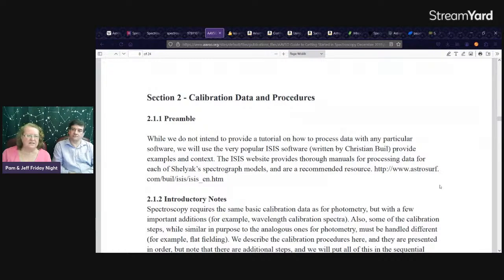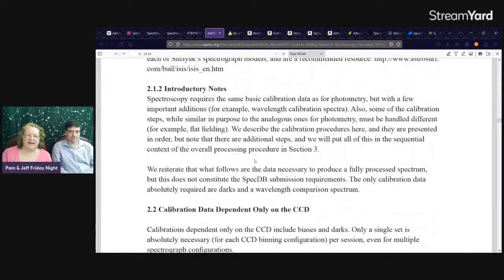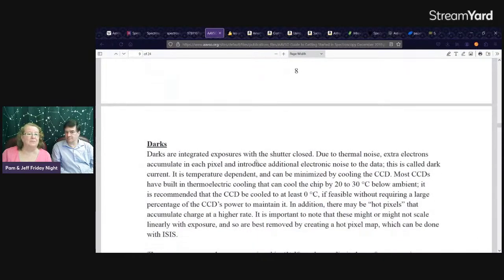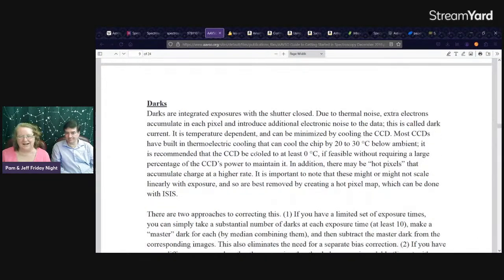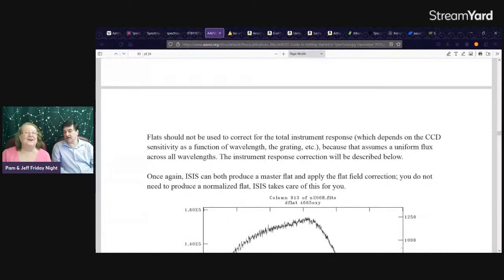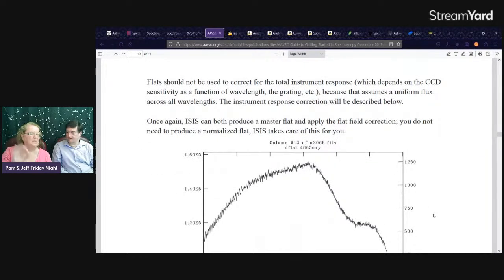They do have some reference sites. This website goes to, and I have that up here too. It's unfortunately named ISIS, but it is a good piece of software that you can download and use. So we'll see that shortly. But I just really wanted something a little bit more basic, a little bit more starter, for finding out how to make darks. What the heck does darks mean? I really don't know, so I found this kind of difficult. Well, darks are, and I've heard of this in other things, you take a shot with the shutter closed and look for light spots, because those are bad pixels. Okay, so that's how you find your pixel map, so that you don't read bad spots as data.